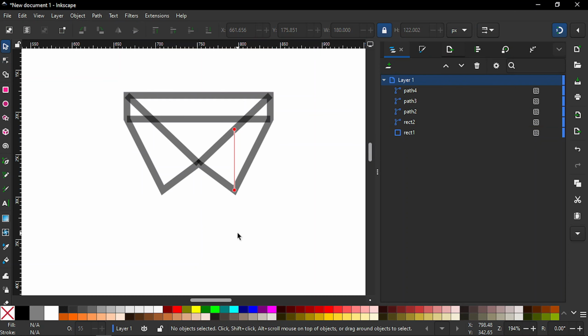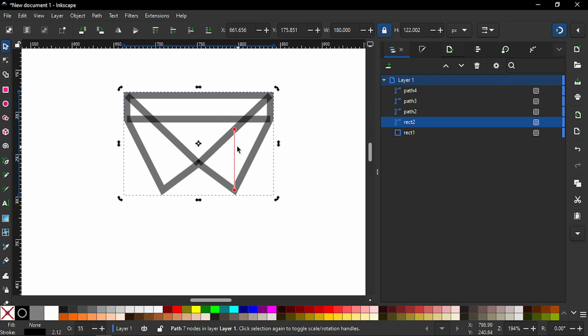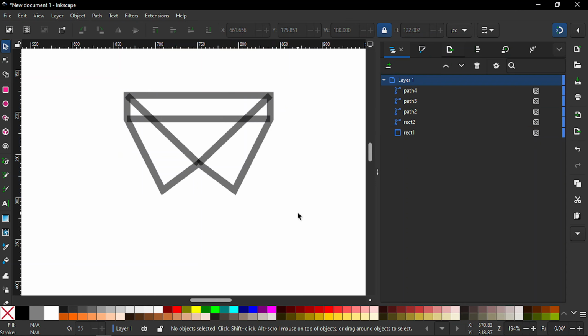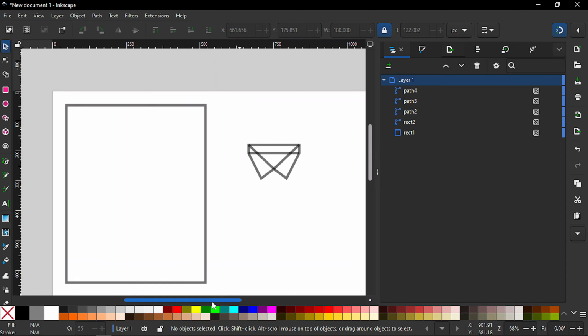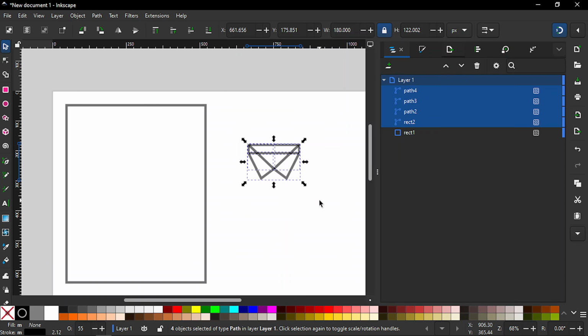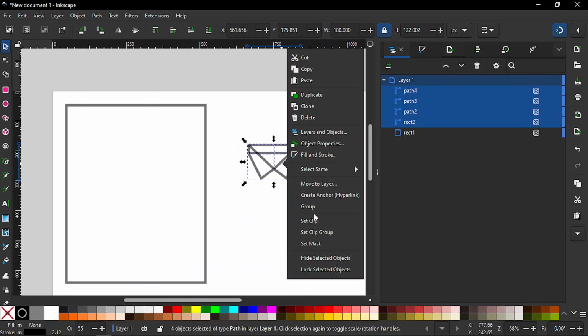All right, so I don't know what's going on here, what's happening there. If we just click there, what is this? Anyway, all right, so if we just zoom out a little bit and we come over here, now what you'll do, let's select all of them and right click, make them group for now.